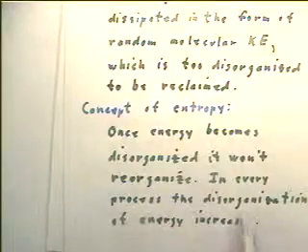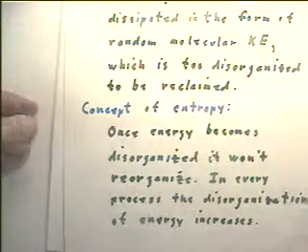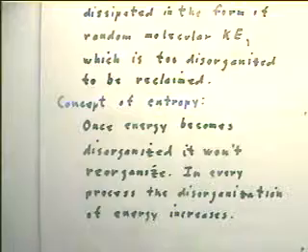We have the concept of entropy that's related to this, and I'll mention this now. It says that once energy becomes disorganized, it's not going to spontaneously reorganize itself. In every process, the disorganization of energy increases. Now that's a little bit of a blanket statement. There are microscopic processes where that doesn't happen, but in any macroscopic process, the net disorganization of energy cannot decrease. Energy can't reorganize itself. We have to do something to make the energy reorganize itself, and that's a concept we'll deal with much later on in the course.